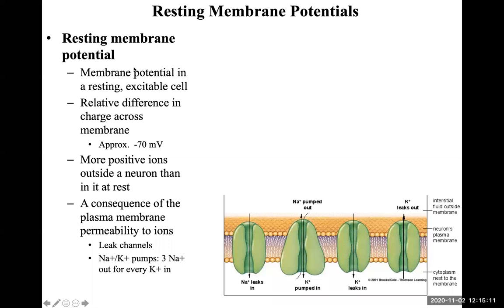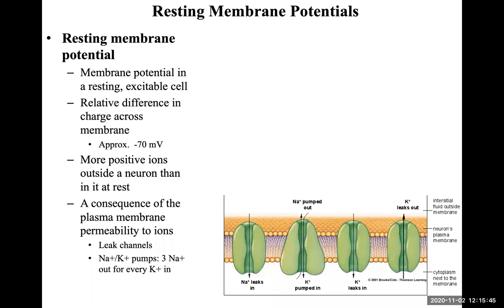Okay, so again, as far as neurons are concerned, I do want you to know that the resting membrane potential for a neuron is negative 70 millivolts. And I expect you to know why, right? I expect you to know what that chemical gradient is for the ions in question. So it's going to be the chemical gradient for sodium and potassium. I expect you to know the structure that establishes that chemical gradient. As I just mentioned, the sodium potassium pumps.